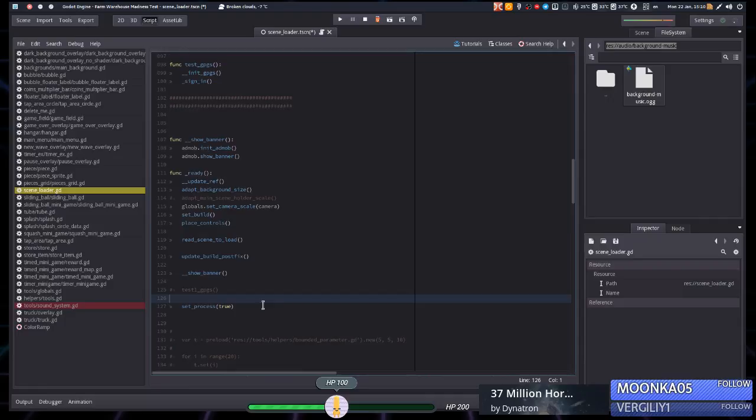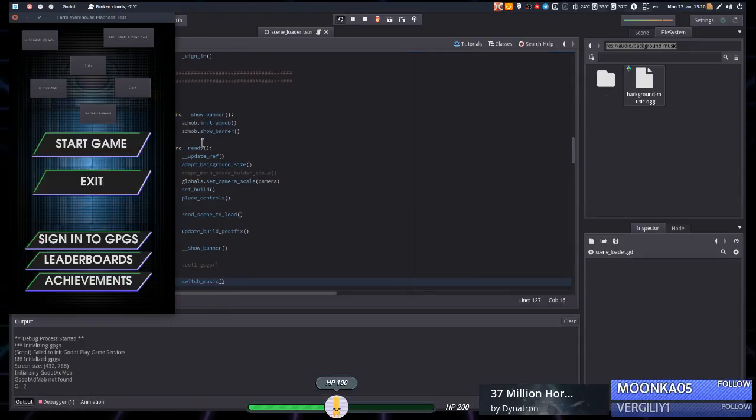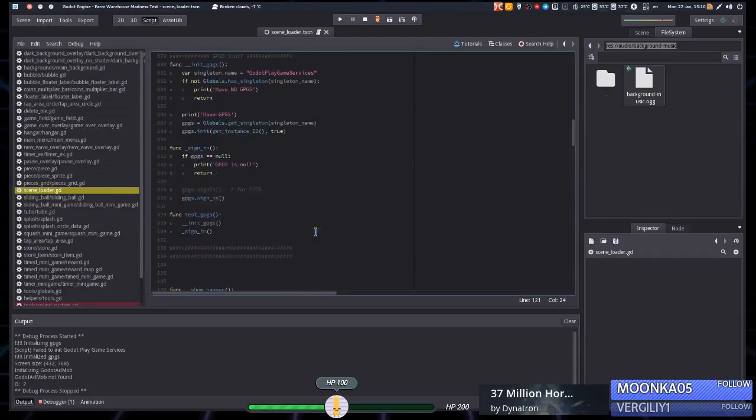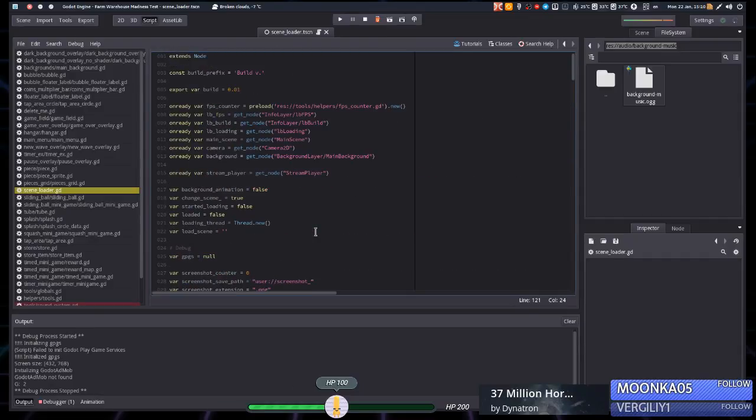Somewhere here, after we've done all our things, we call the switch music method, and let's run it. Great. Super. It works. It does create the object we need, so everything we need.